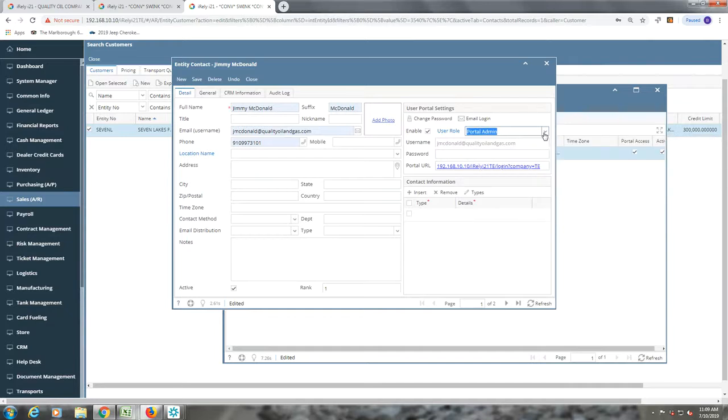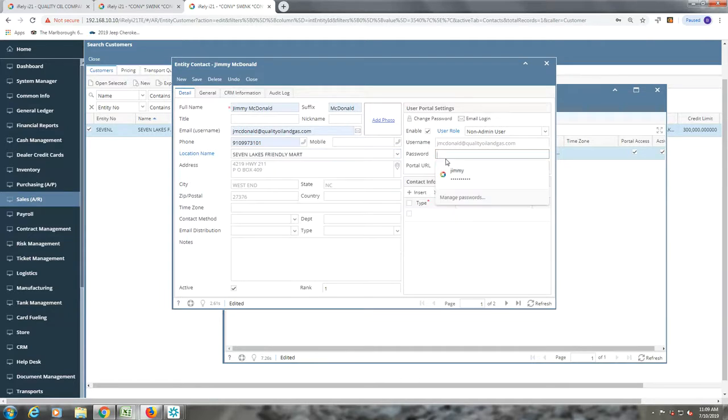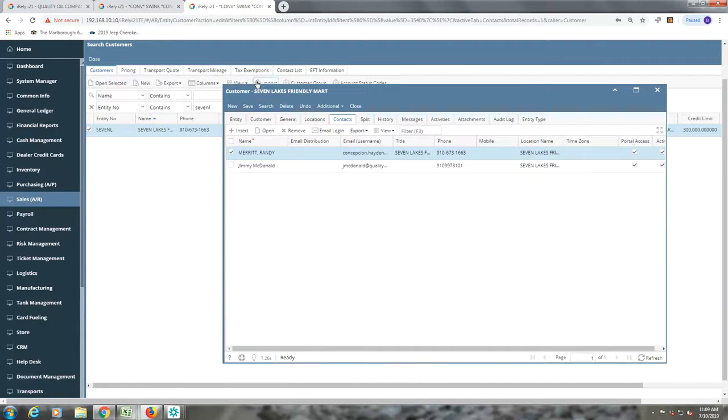Oh, I created non-admin user. I didn't realize that's where you can see it. So go ahead and do that one for me. Yep, and then save this. Oops. Oops. Sorry. That's my fault. And save. And close this screen. And then you can now close this screen as well.